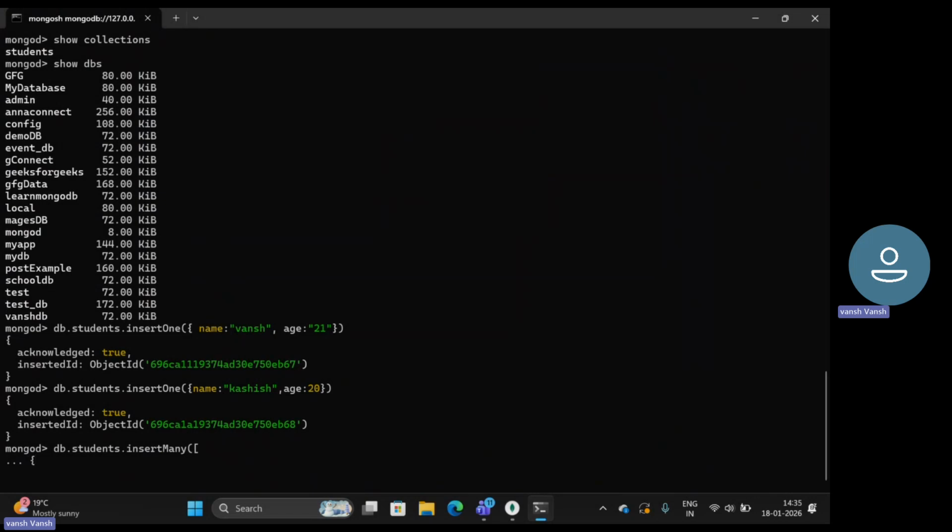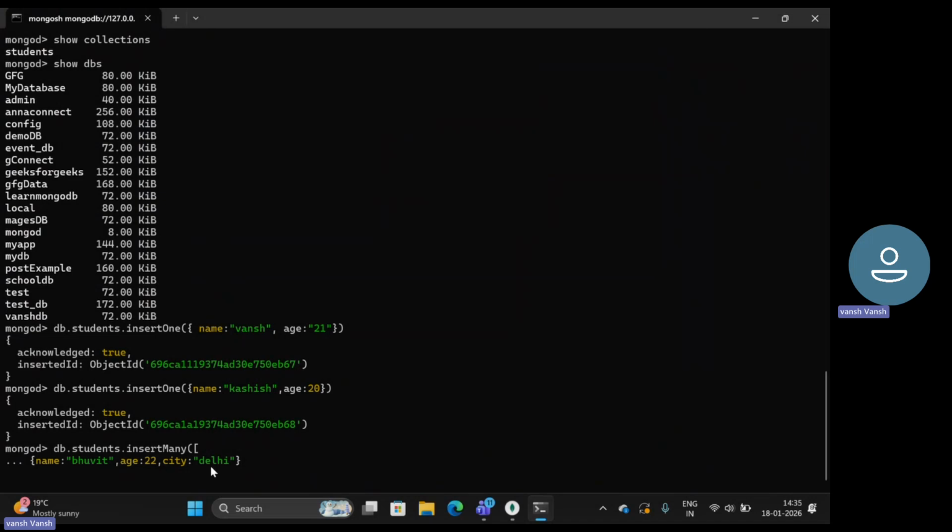Insert the first document. Suppose name as Vansh. Okay, name as Bhuvit, then age as suppose 22, then city as Delhi. So now you can see how flexible it is.